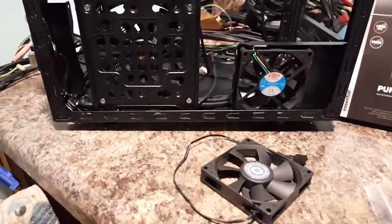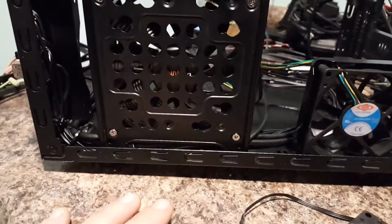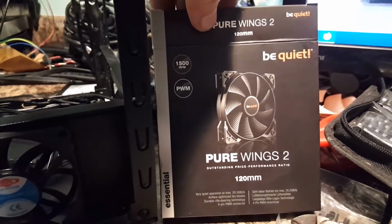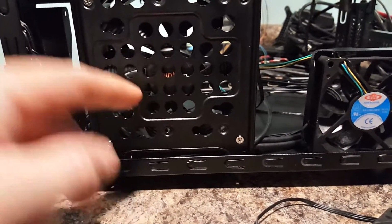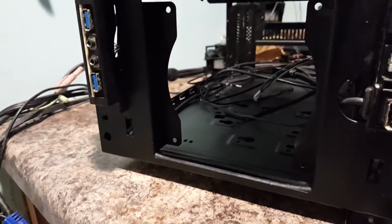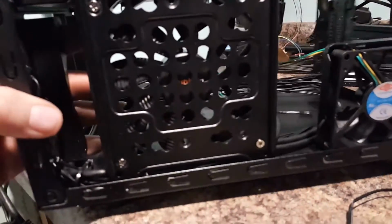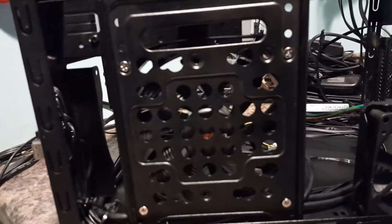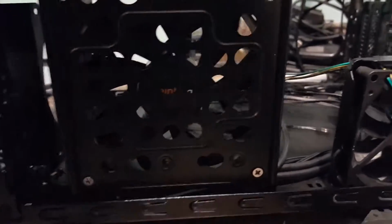Okay, moving right along. So what I've done is I put a couple fans in here. On this side, we have a Be Quiet Pure Wings 2 fan, 120 millimeter. And that's going to be our intake fan. That's going to complement the AIO that's going to go in here, which is going to have two more fans right here. What I'm looking to do is create a positive pressure inside of here so that we've got more air coming in than is being exhausted. But we still want that exhaust.